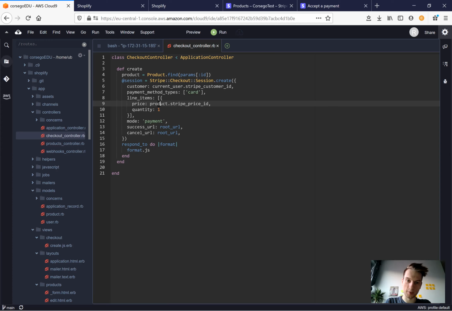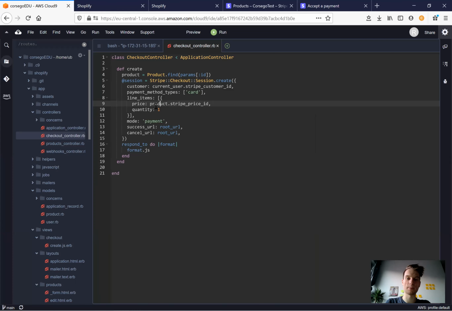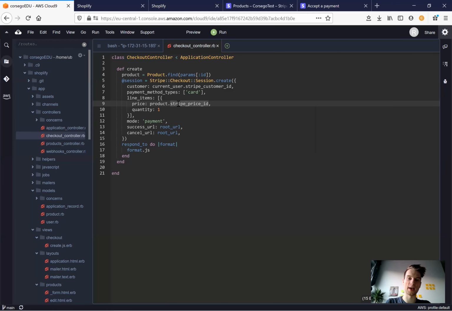But the problem here is that we only have the Stripe product ID, not the Stripe price ID associated with our local table of products. So we will also want to add the Stripe price ID to our products.